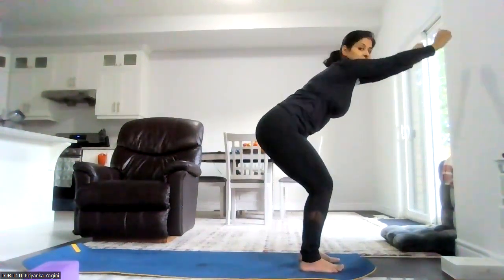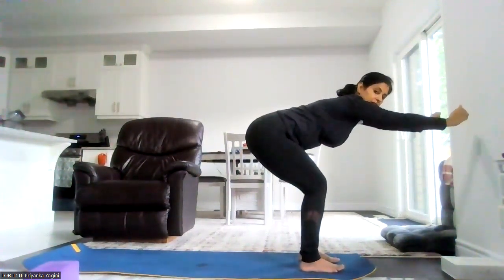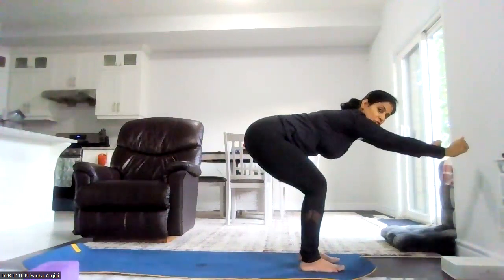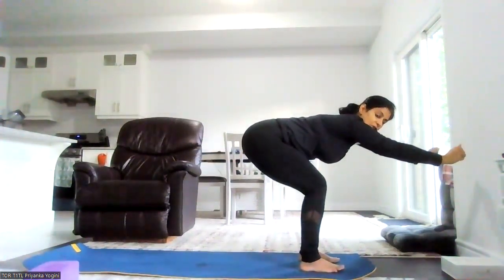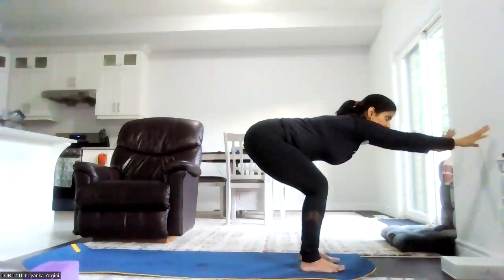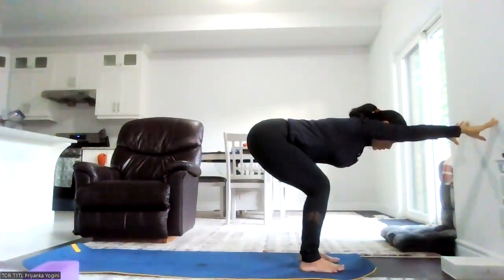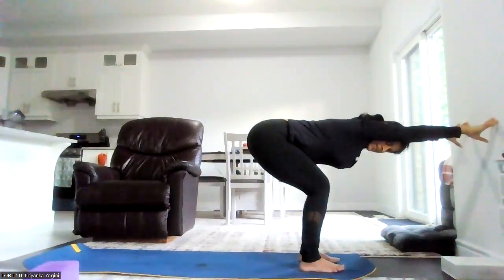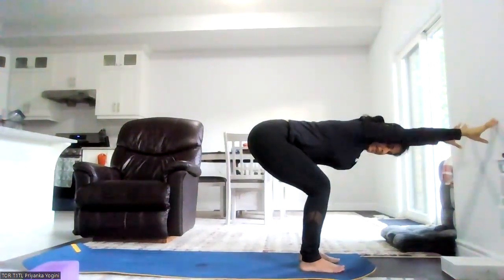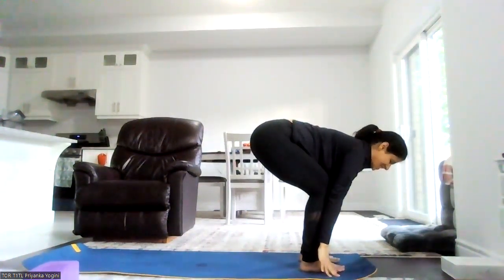Exhale down. So knees are still bending and slowly you're exhaling down, aligning your knees and ankles together, and then slowly you're bringing it down. Now, what's happening? Spine is mostly aligned. If not, we'll take the support of the wall and push your hands on the wall and see how nicely the spine is getting aligned. And then you push your hands down. Stay here for some time.